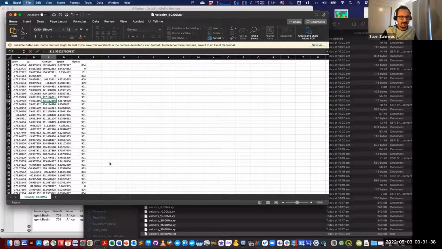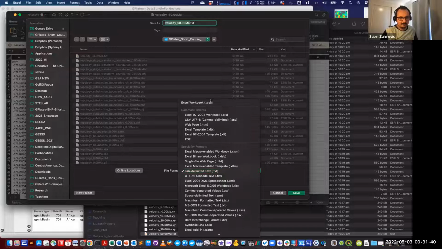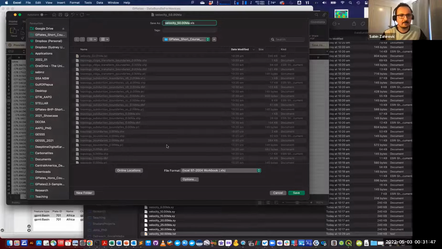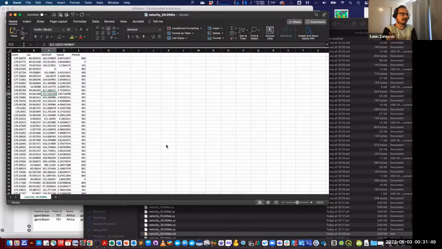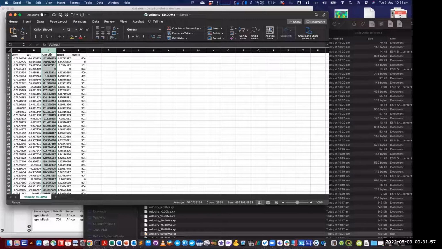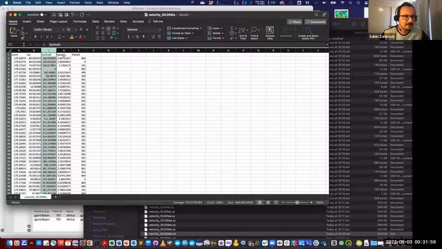So we can save this out as a CSV or an XLS file, and you can then load that into ArcGIS, and there are ways to apply a symbology, and you apply a rotation to the arrow using the azimuth, and you can apply the scaling using the speed. So I have done it before in ArcGIS. This is generally the trick.